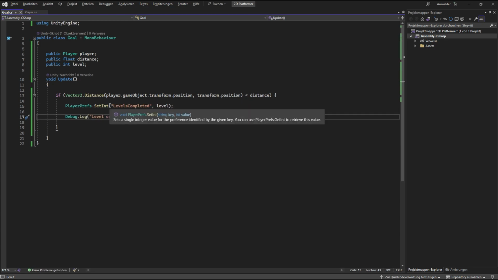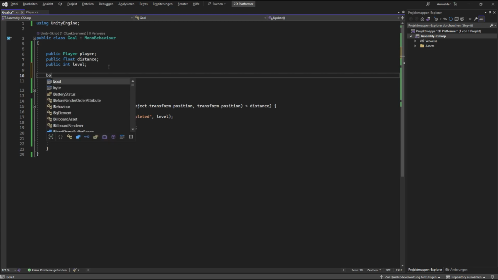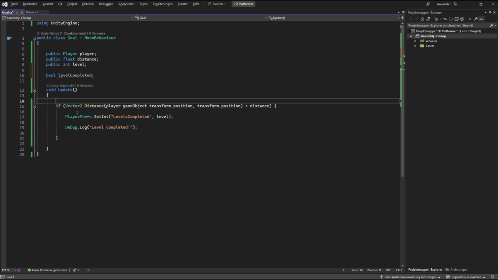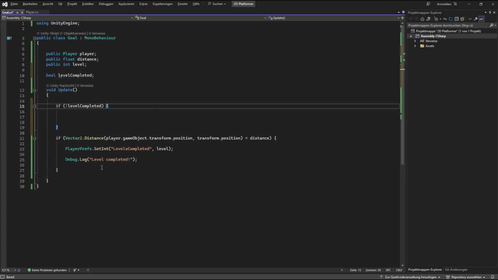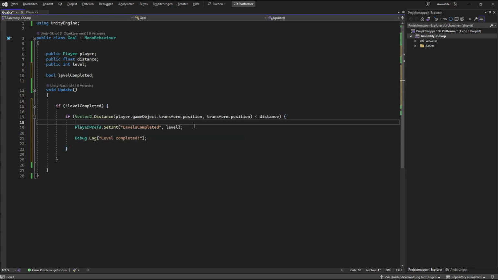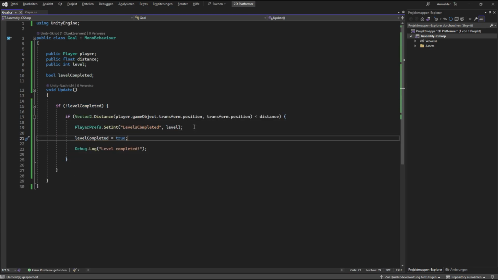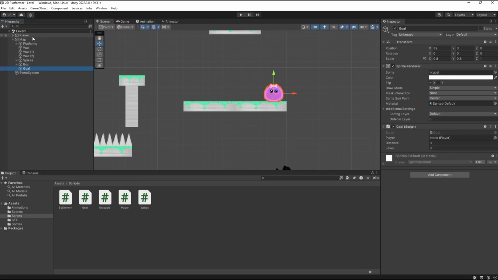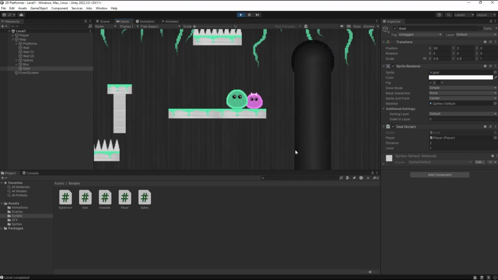And finally, let's make sure that we can finish it multiple times. And that's it. So now let's take a look at how it's working so far. Assign our parameters. And as you can see, this one's already working.